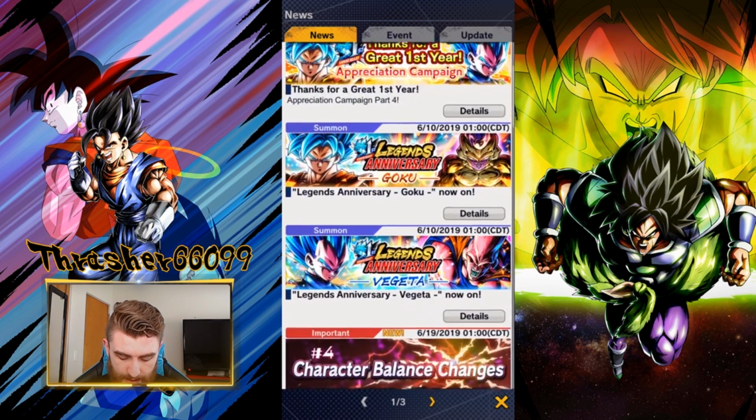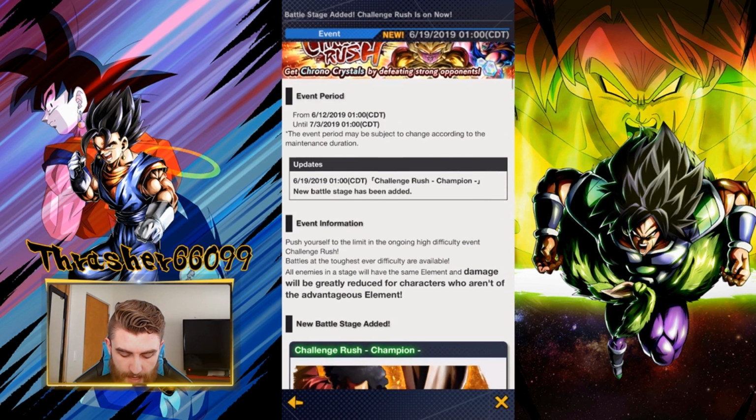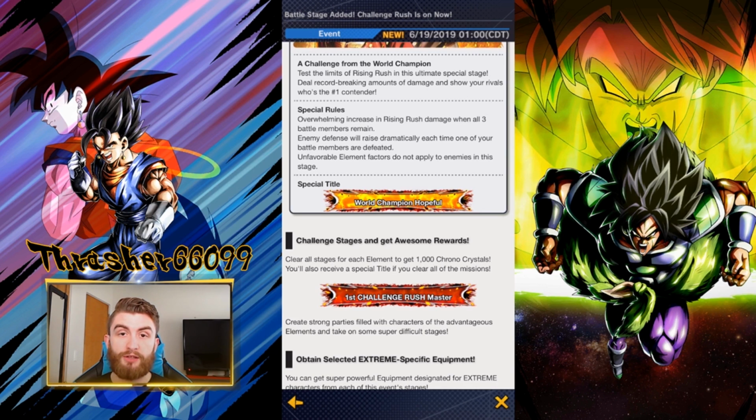And the next thing is right here, the challenge rush. So let's go ahead and open this up, and this guy has finally been unlocked. We can now fight Hercule in the challenge rush champion. The point is to do a rising rush and do as much damage as you possibly can. They want you to get 70 million damage to complete everything. 40 million gets you this title, World Champion Hopeful. 70 million gets you the challenge complete, and then if you do challenge complete on all of the challenge rushes, you obviously get this title right here, First Challenge Rush Master.